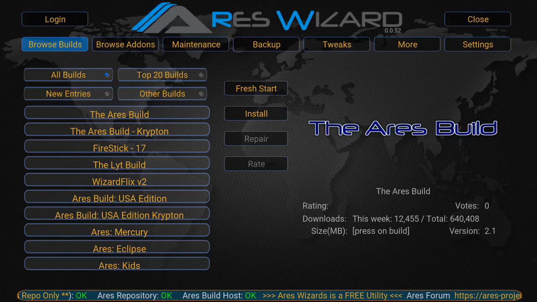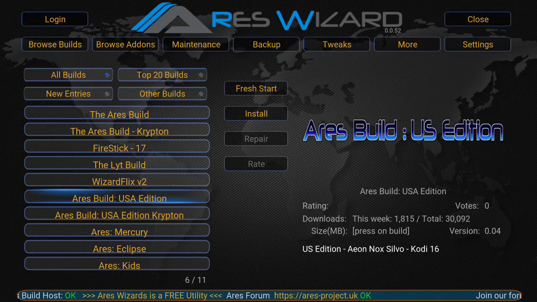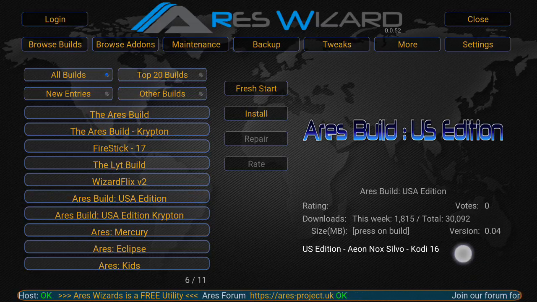So once you're in there, you see the ARES Build USA Edition. Again, if you do not have Kodi 16, or if you have Kodi 17, it should say it right here. It says Kodi 16. It says ARES Build US Edition.